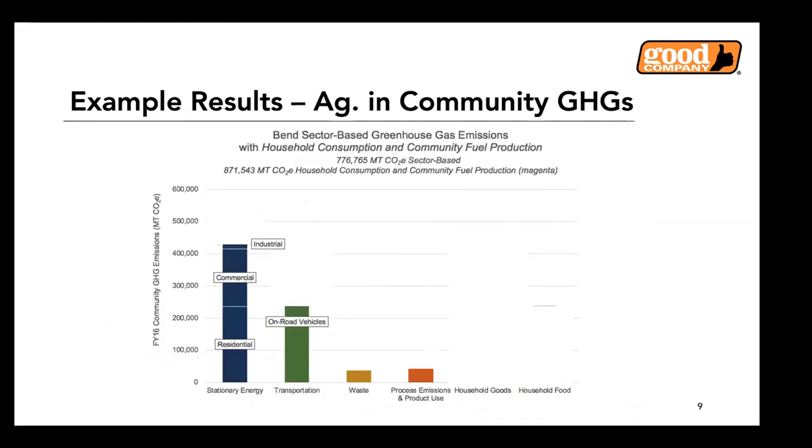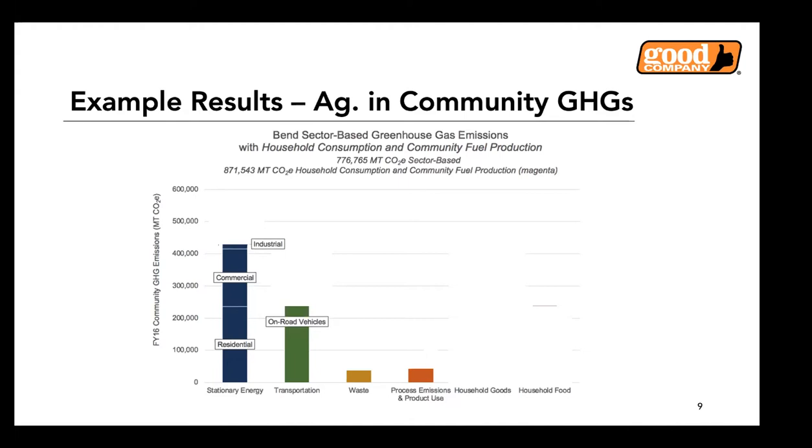And then for results, I also wanted to take a step back and show how food and beverage fits into a community's emissions. A lot of times with climate change, we can feel very small and alone and maybe think that what we do doesn't matter. So I wanted to put what you all do in the context of a community to show the scale of it. So these are community results for Bend, Oregon, the city of Bend, Oregon.